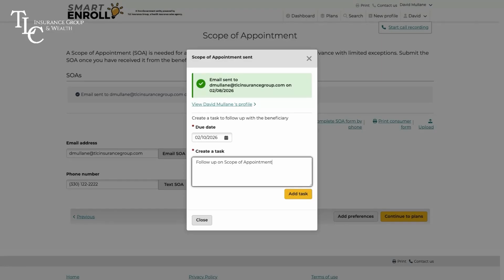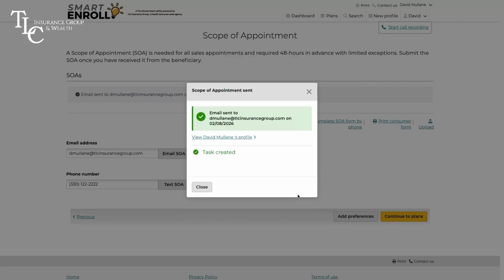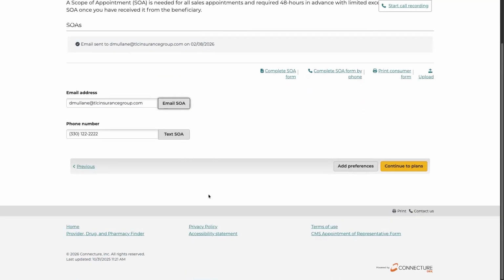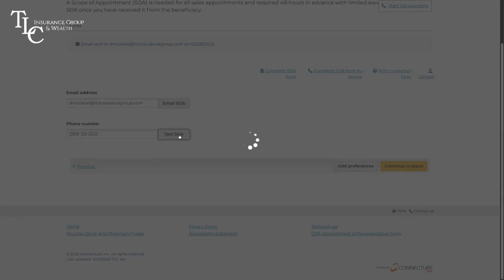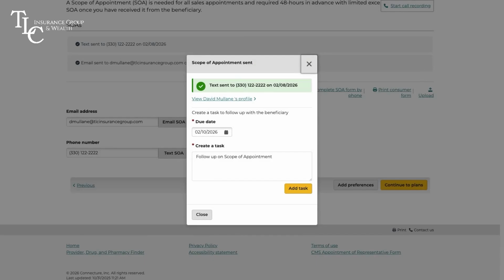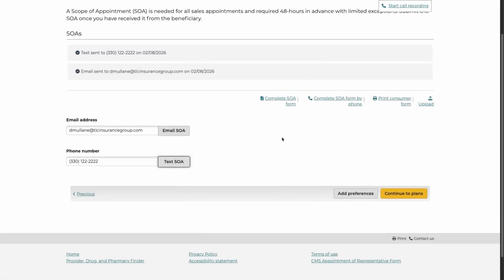And it's just giving me that note on my dashboard, and I'll show you that in a minute, to come back later and check on this scope of appointment status. So with that button click, I have emailed that scope of appointment form to my client. I can also text message that scope of appointment to my client by clicking the text scope of appointment. And we'll go ahead and X that out without adding a task.